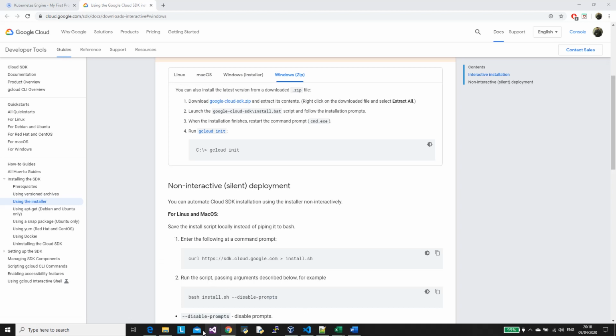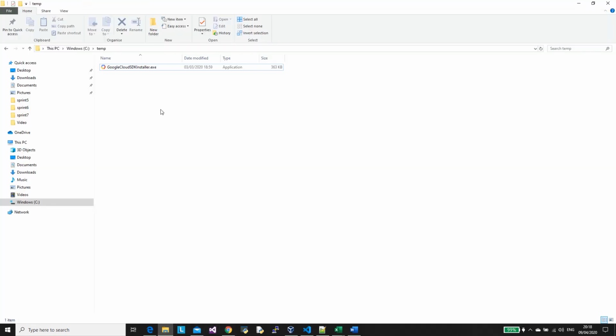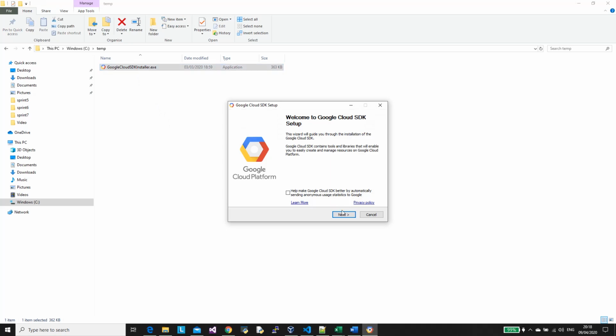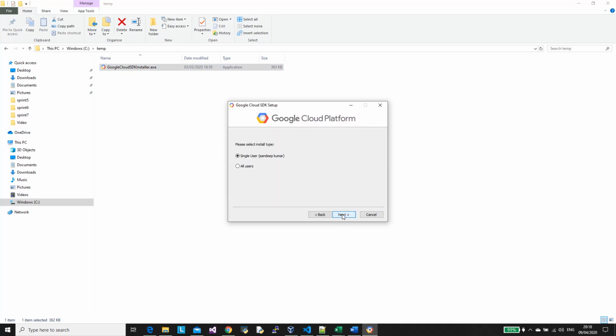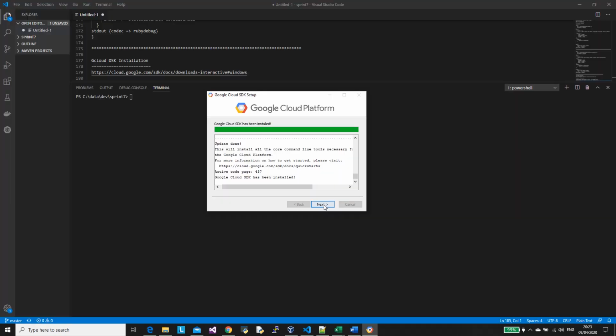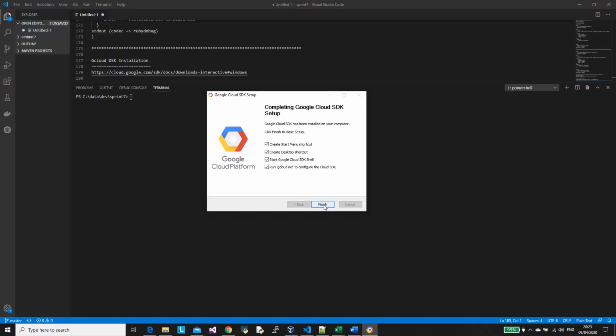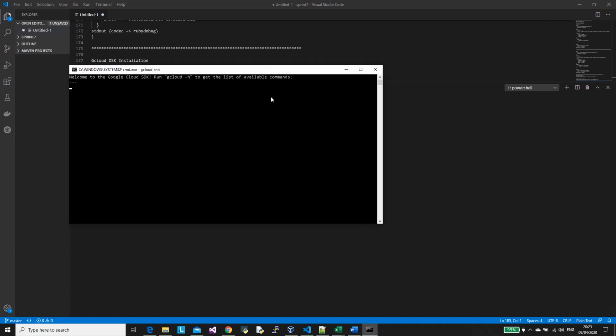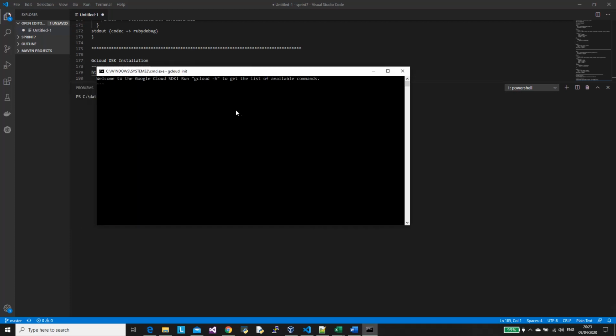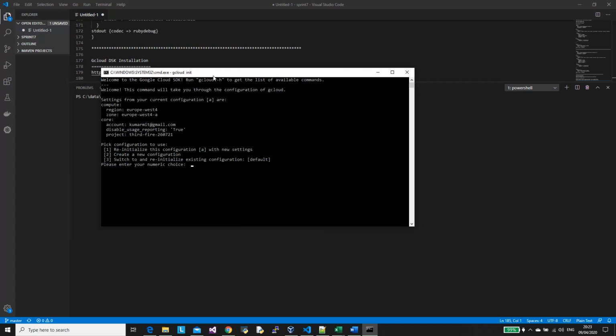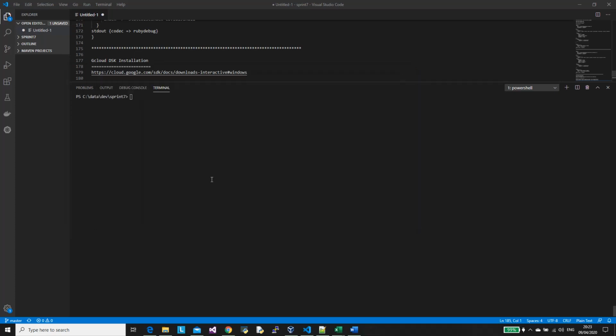So basically I have it downloaded here and I'll try to install it on my local machine, starting from the beginning. I start it by selecting everything by default and then let it go. Right, so it's installed now. I'll just click on default and that's it. I don't need to go to this control page, so I will just close it.